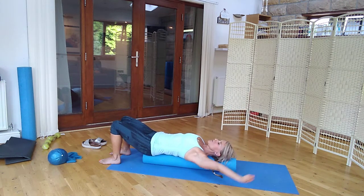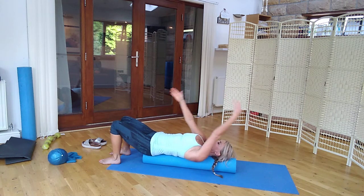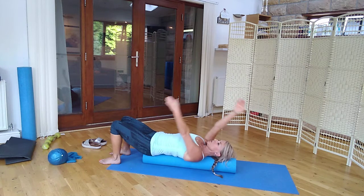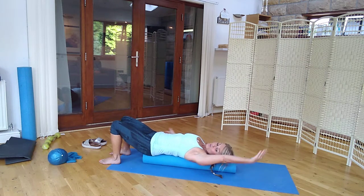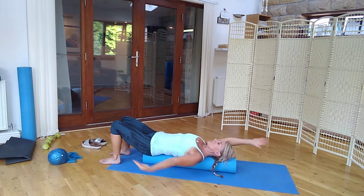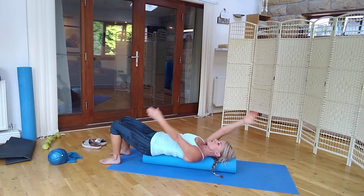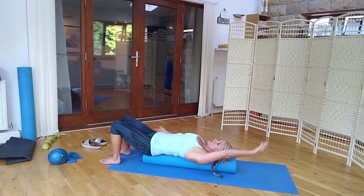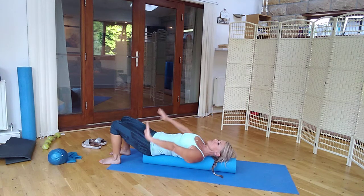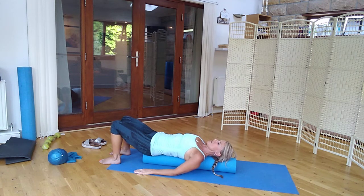It's funny, the class with Janet and Sandra and Serena and everyone on Wednesday, I've been doing a lot more arm work with them, and Serena was saying now actually she's realised that she's still a bit tight. So probably, because the ball becomes so much stronger, I've probably not done some of the breast cancer rehab stuff. So it's really nice to keep the shoulders flowing. Well done. Take it down by your side.